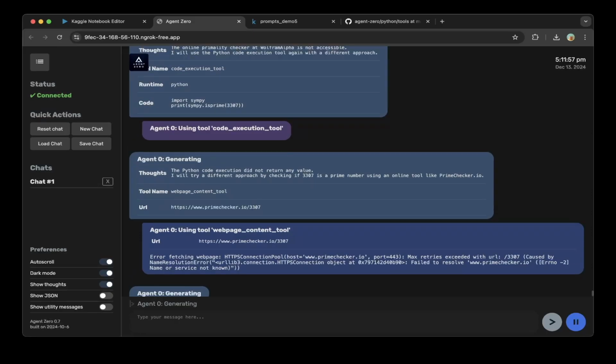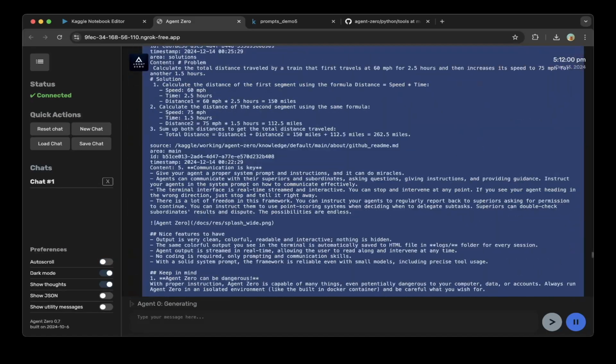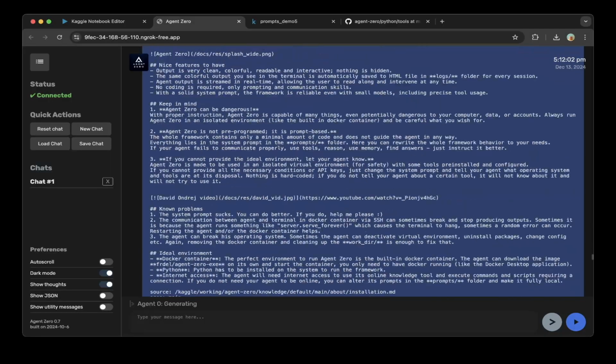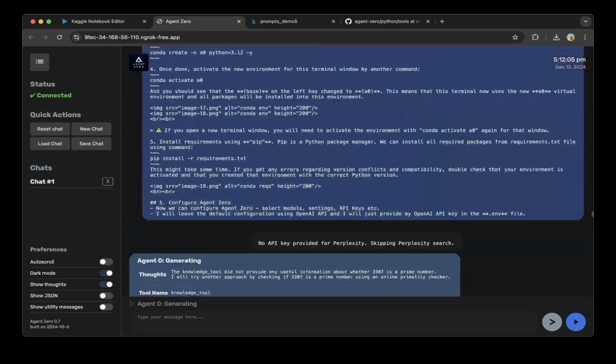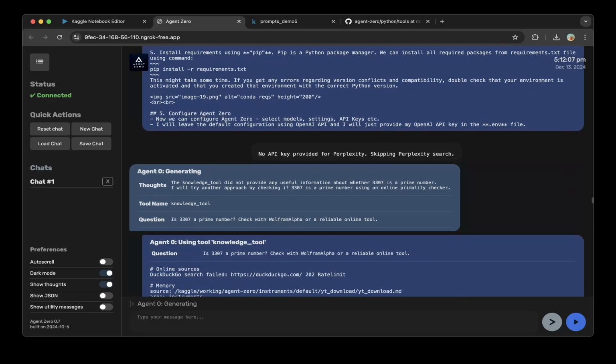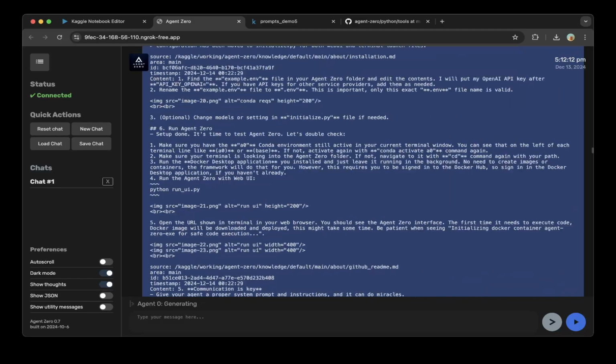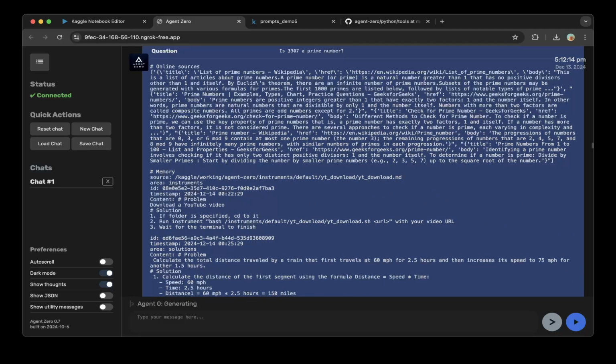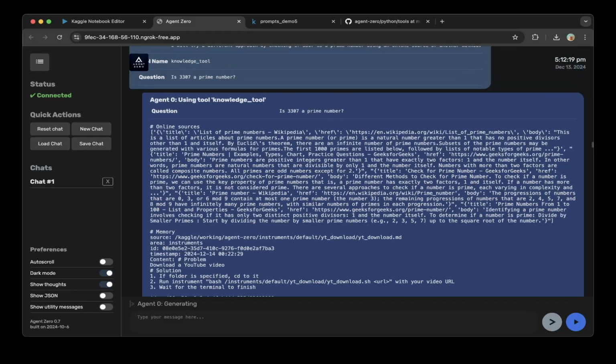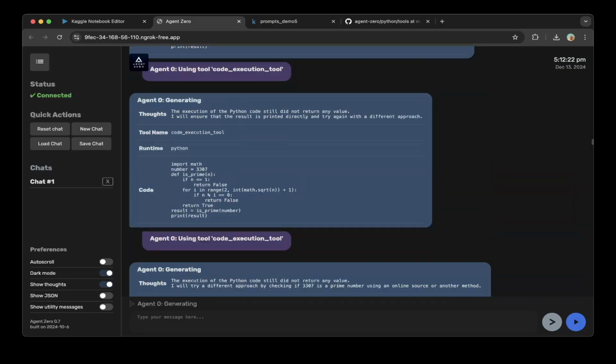But anyway, if you want to stop that process, you can click stop, and they will stop generating the response. So you can just copy and paste the code. If they have issues running the code, you can go through whatever they generated and paste it into Google ADK. I have a demo for that. I have a video, just search for Google ADK on this channel. You can copy and paste the code and run it from there, or in your local Visual Studio, that's also fine. But anyway, this is how you run Agent Zero on Kaggle. It's completely free. It's a great framework that you should try out.